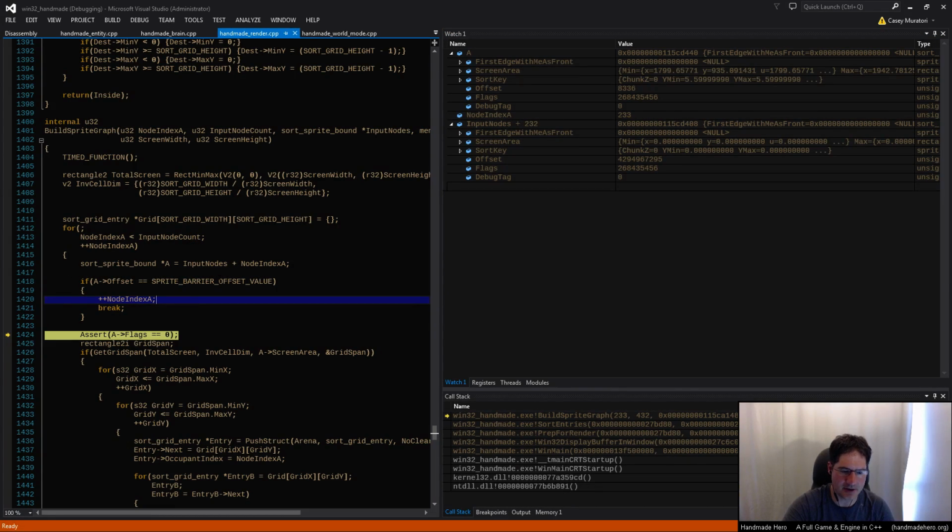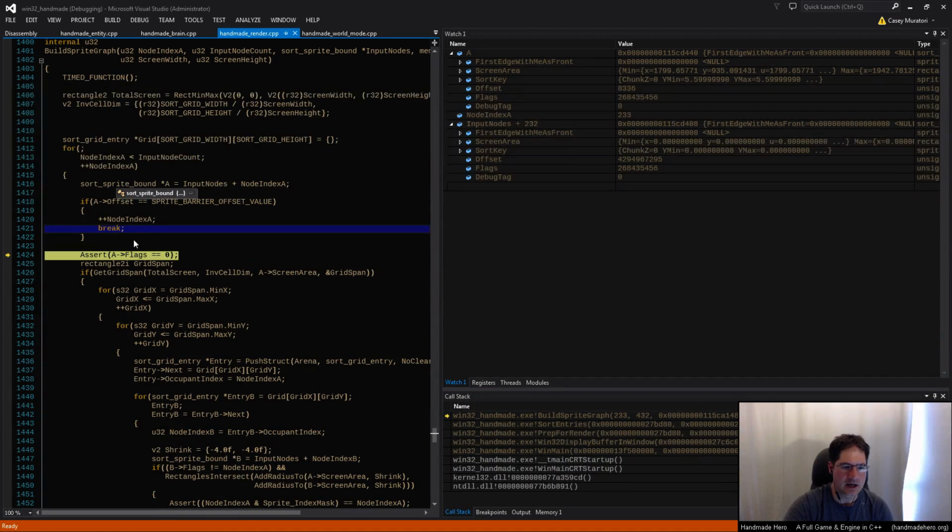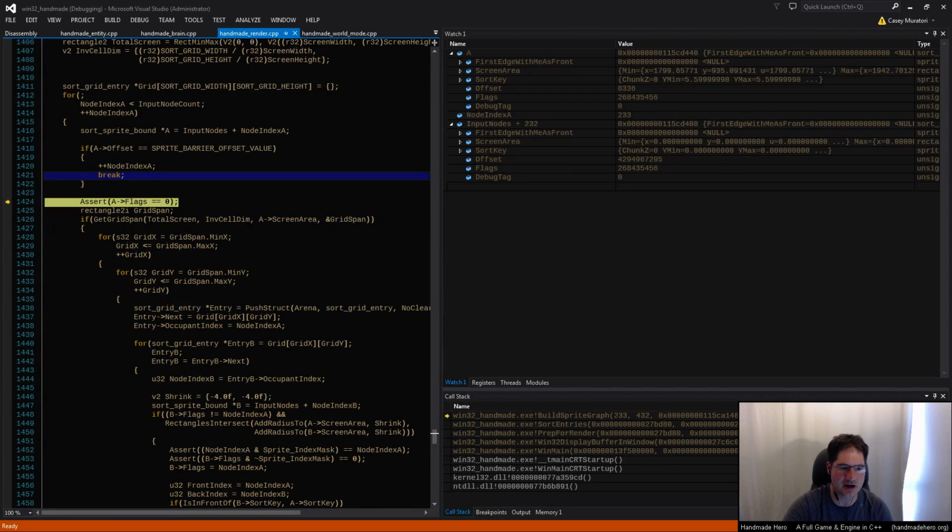When we hit that barrier offset, we increment the node index to the next value, and then we break out of here, right? So when we come back in and we start again, we're going to be starting with one that's one after the one that we are on, right? So in theory, its A shouldn't have had any flag set because we shouldn't ever have touched it, right?